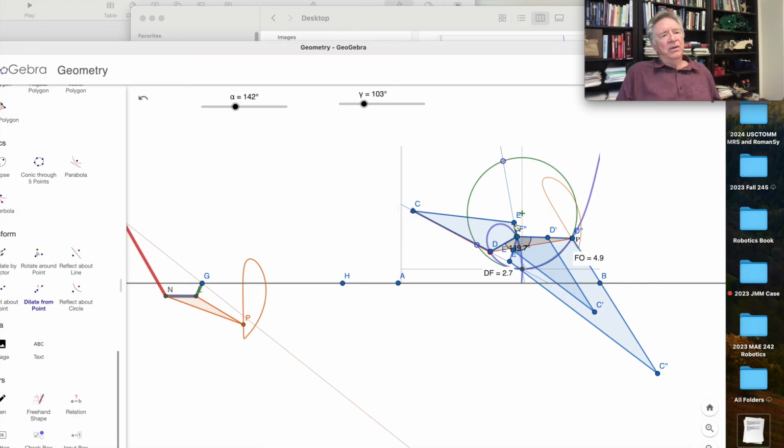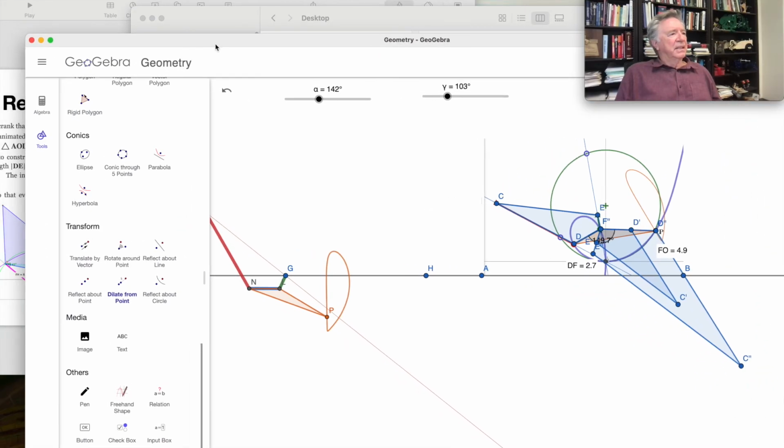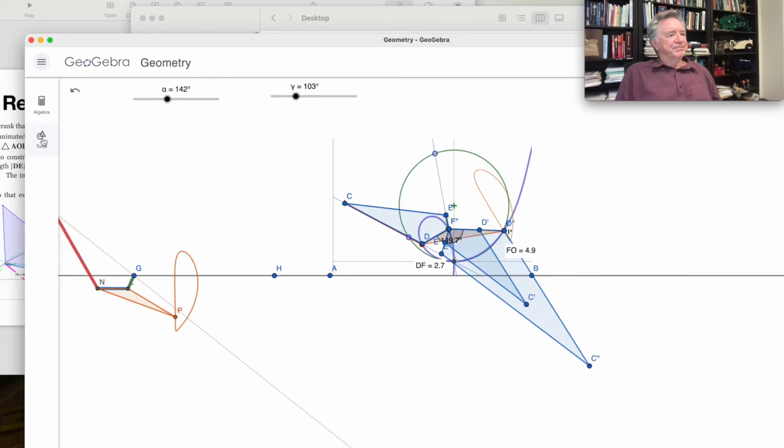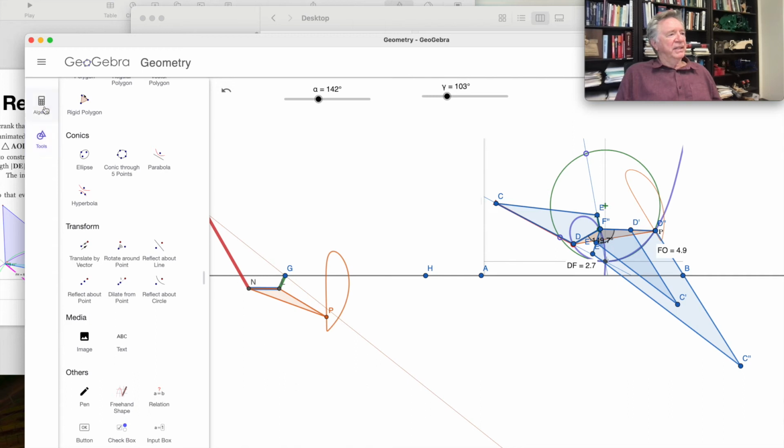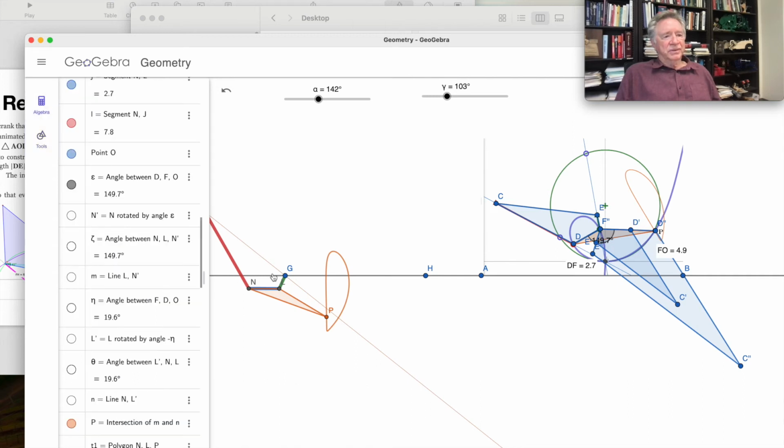So we're going to now construct this link, which is basically the coupler link, on our input crank. And it uses the same two angles. I think it uses, let's see if I remember, epsilon and whatever the other one, well, it would be FDO. So I guess I erased it, but we can look.